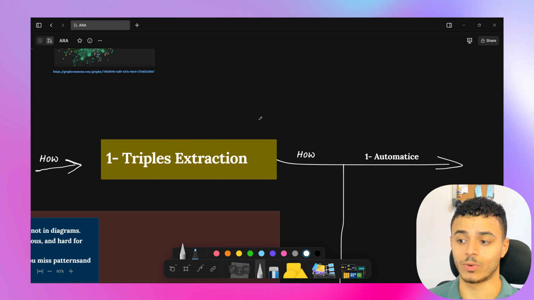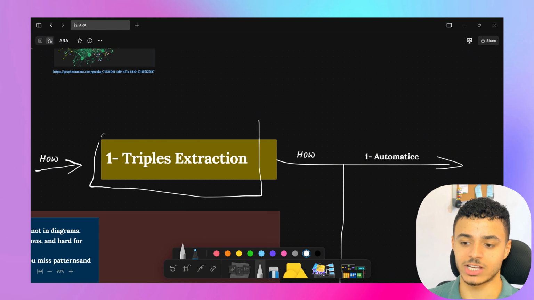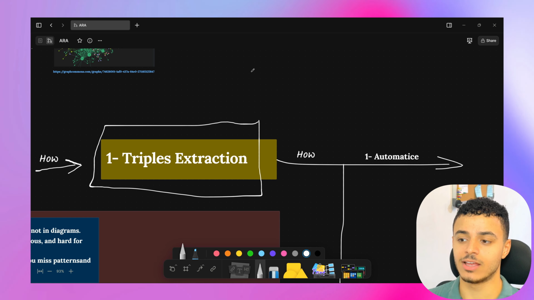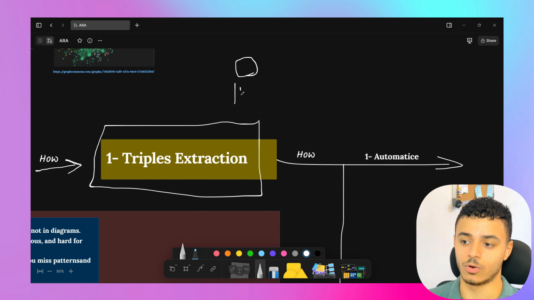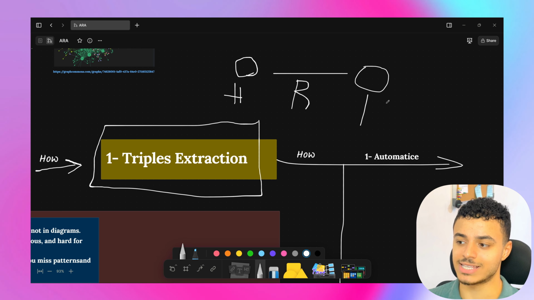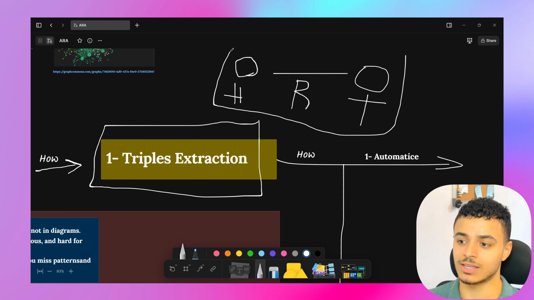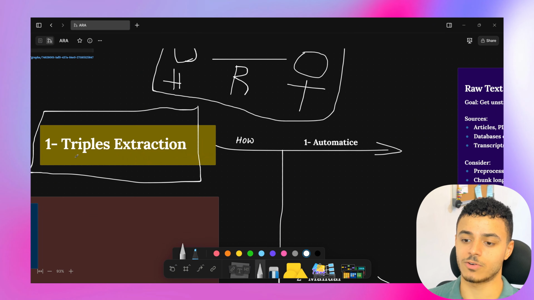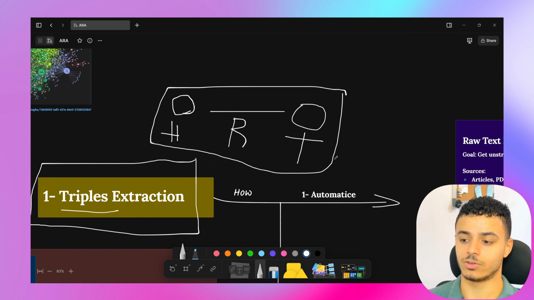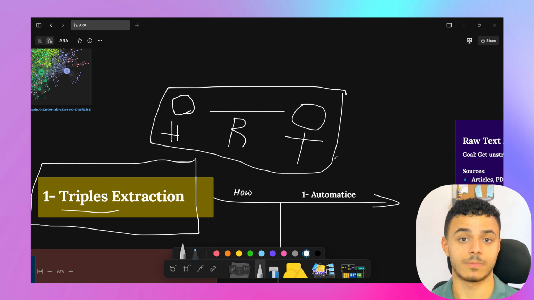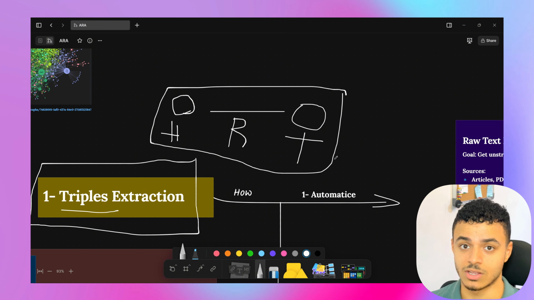And when it comes to graph representation, we have something called triples extraction. As I mentioned, we have the node, or the head, and we have the relationship, which is R, and we have the tail, which is the second node. So we need to extract these three elements from text. For that reason, we have triples. So we have the raw data and we need to extract triples from this raw data in order to represent it in a graph. And then we can use this graph for any kind of reasoning or visualization, understanding the business, and so many use cases in which we can repurpose the graph representation.